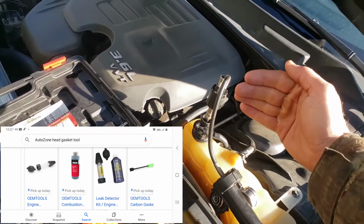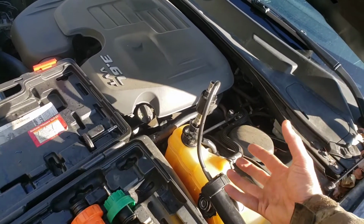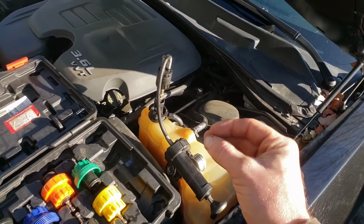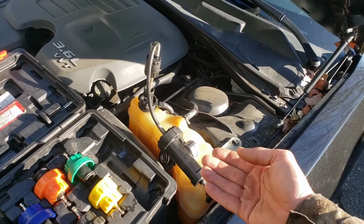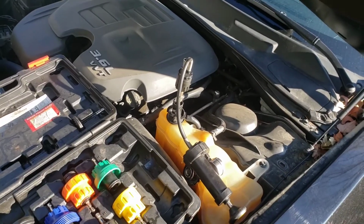And I think if the fluid turns yellow, then it means there's exhaust in the cooling system, which means, hey, you do have a blown head gasket. From this point, I'll ask the customer, hey, have you ever seen white smoke? Did you ever really see coolant on the ground? I start to ask those kind of questions.